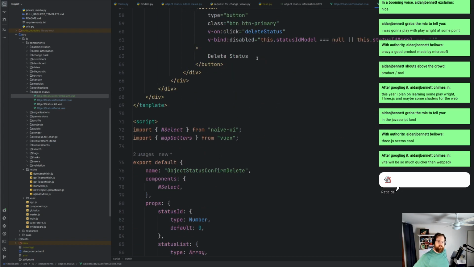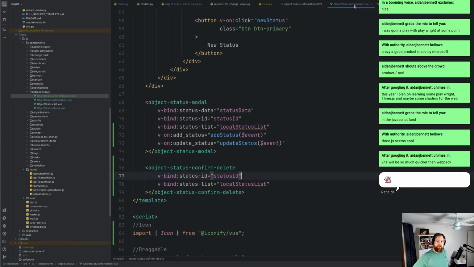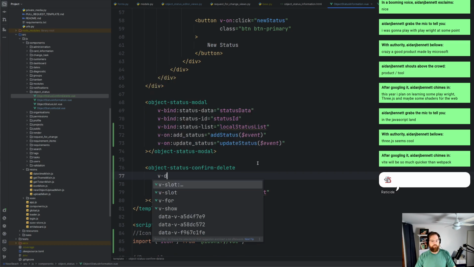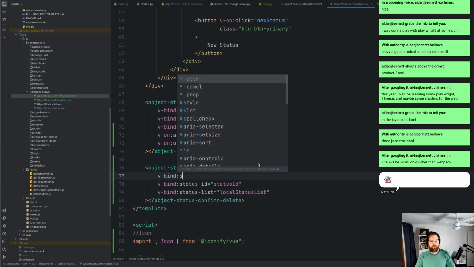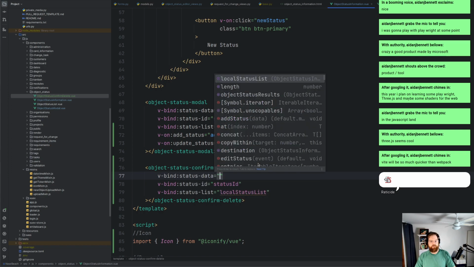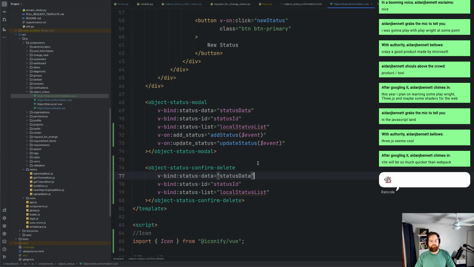Now, with the status, we should be passing down the name and so forth like that. And what we could do is we can just use the v-bind status data equals status data.